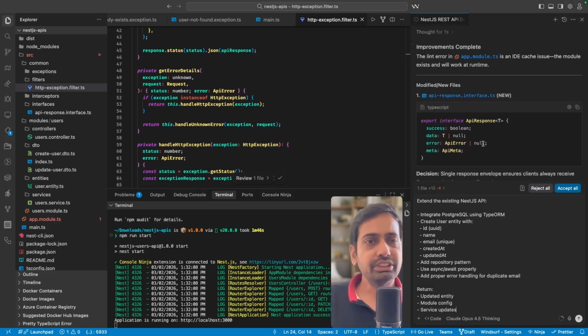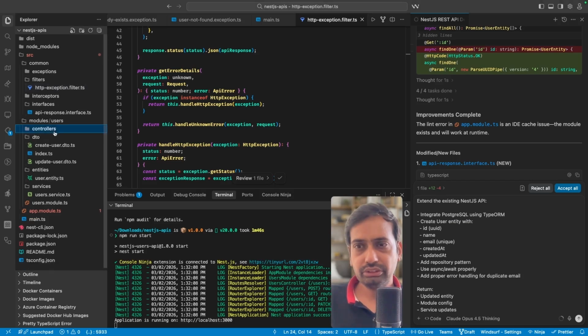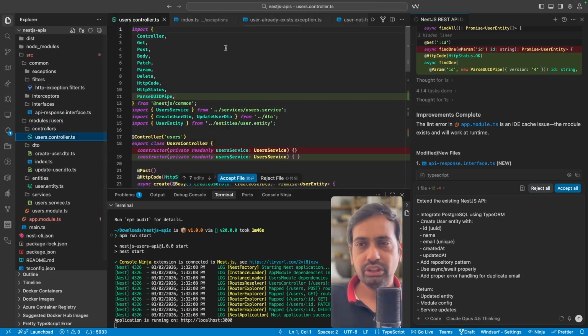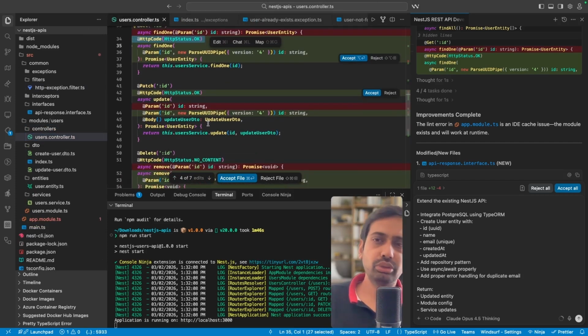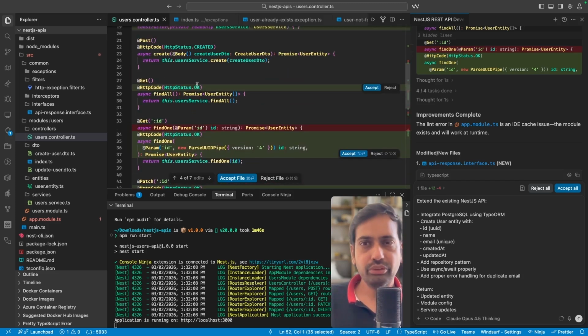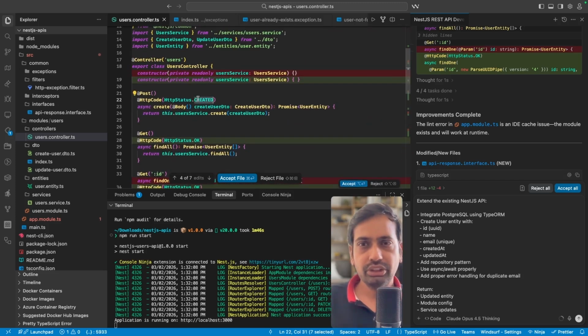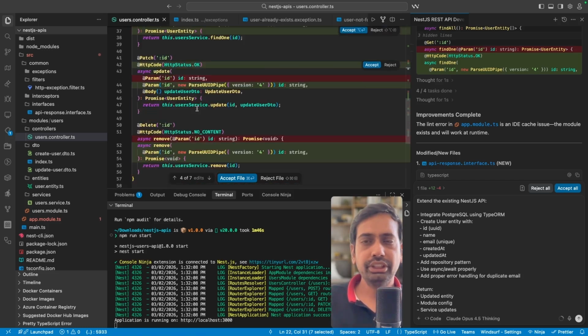Meanwhile, it is just updating the status code at the controller level. So these are the controllers. At the user controller, using decorators, we can show all the different status codes the individual controller is going to return. Okay, no content for the delete, created for creating a user. You can see created 201, okay 200, deleted 204. All these status codes. You can also add an API description, API OK response, API not found response, and all those things to show more information.